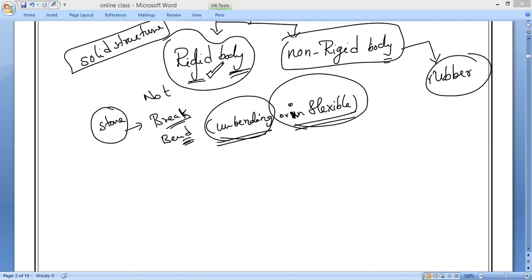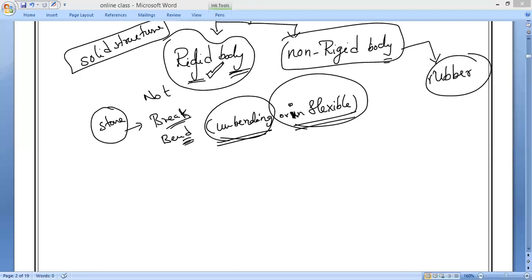So if we take a solid, basically a general solid, if we consider solid is a rigid form of matter or not, please respond, everyone. Yes, sir. The solid is rigid. Why is solid rigid? Because is the shape of the solid changing every time or is it the same? Same, sir. Yes. The shape of the solid remains the same. So it is not possible to change the shape. That is what we can say.